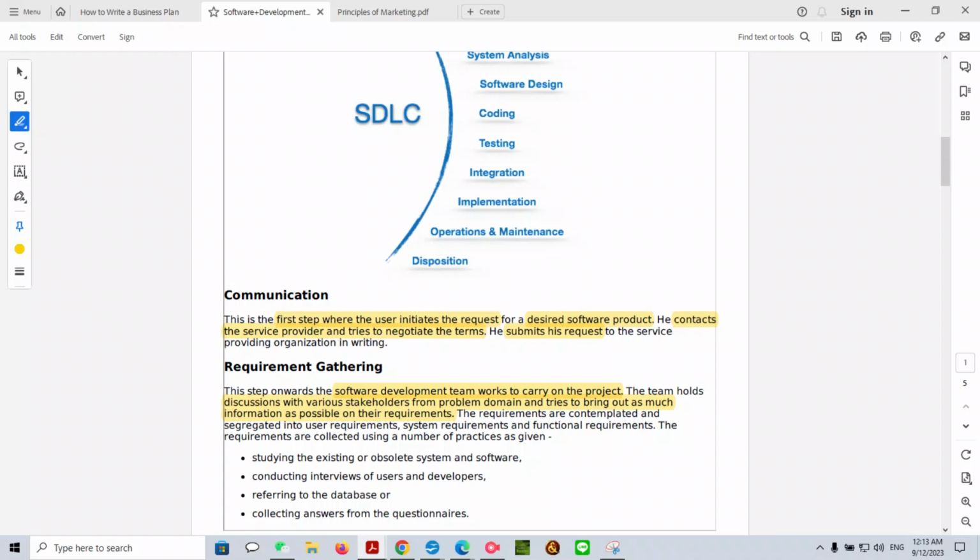So the requirements are contemplated and segregated into user requirements, system requirements, and functional requirements. If we think about the software, we think about how it's managed and how it's developed.